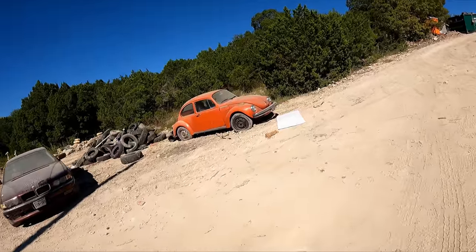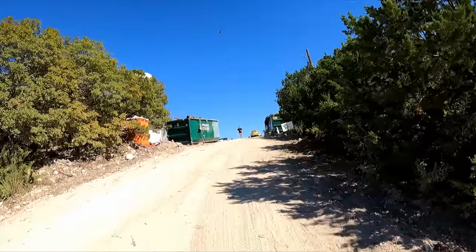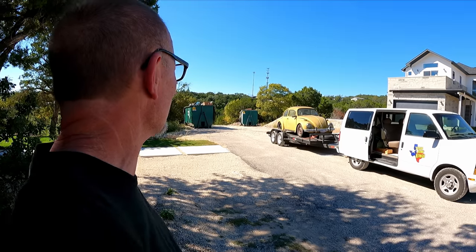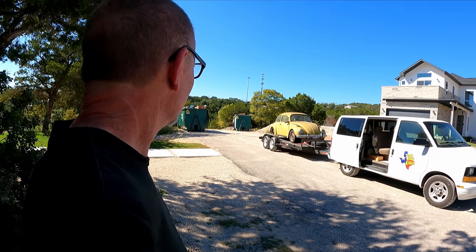Unfortunately, we had to leave that Beetle, that Super, the Baja, and that little trail buggy, but we got two Volkswagens. Okay, boys and girls. Well, now we have a 72 Beetle. Volkswagen number two today. And that was quite a ravine we pulled it out of. It's pretty steep and rough, so I'm proud the grabbers did a good job on that. Yeah, street tires probably would have been a problem coming up that soft sand. And we got everything loaded in about an hour.